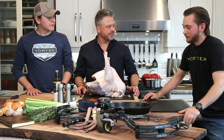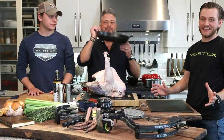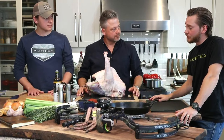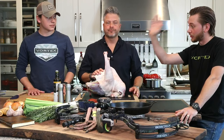So today's recipe, we're going to be doing cast iron wild turkey cottage pie. And maybe you're like, what is that? It's a lot like a shepherd's pie. So what we're going to do is start by teaching you how to saute your vegetables. And we're going to pull all the dark meat off of this bird, and then we're going to grind it.